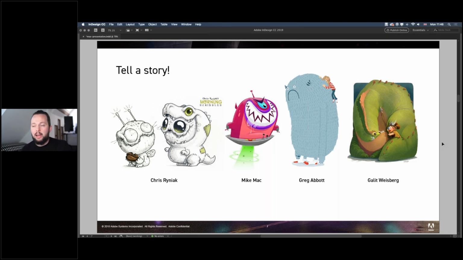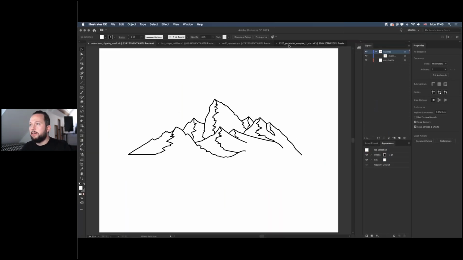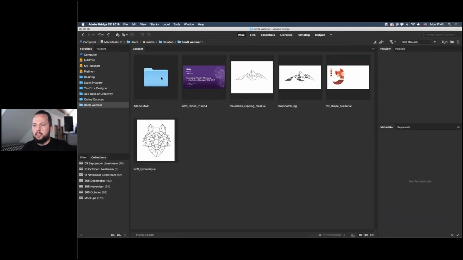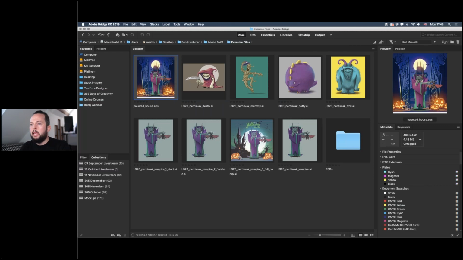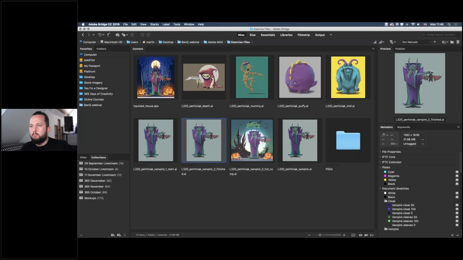So remember our little illustration with the vampire. If you look at the final result, let me just show you the final result very quickly. So we have the final result there. Originally, I didn't have anything on the hand, and I think it was a really boring pose as well.